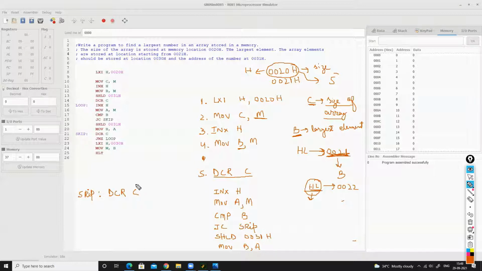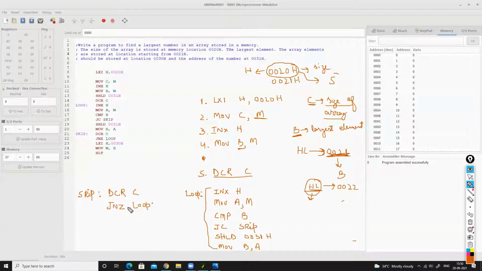If it is not 0, we have to repeat the same thing. What we have to repeat? We have to repeat these points. So it is saying if it is not 0, then go to this particular point. So let's name this as loop. So then go to loop.